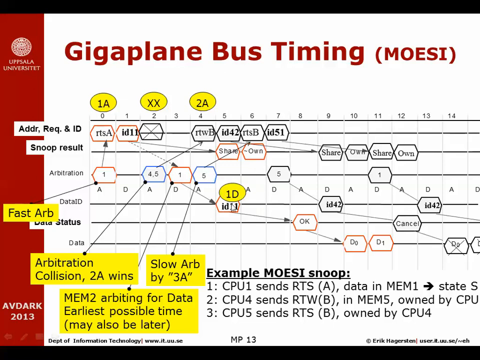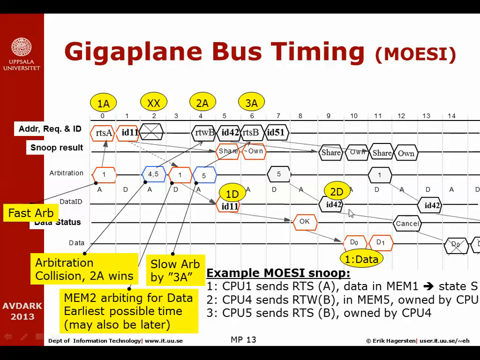Now we see the ID 11, so we can correlate the data that is about to be sent with the first transaction over here. And that transaction has an OK signal, so we can really trust this data. There's no canceling of data going on here. Next thing that happens is that we see the address transaction of the third transaction down here. So we're going to see the read to share request for B on the bus and the unique identifier associated with it, 51.